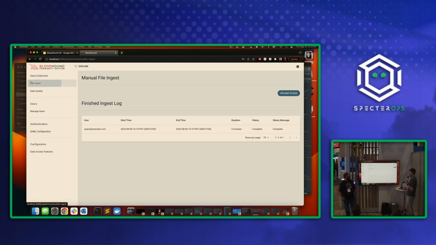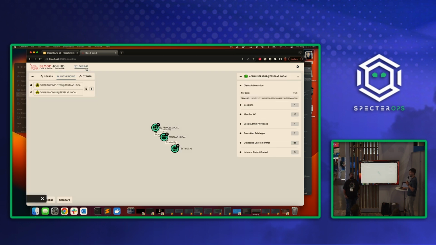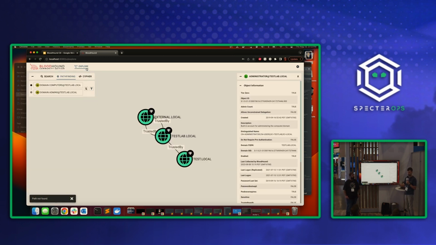Uploading files is done here. Click that, and then similar UX as before. Drag and drop those files. This happens now asynchronously. So you drag and drop, then that will start uploading the files and kicking off an ingest process. But then you can close this too, and you can go back into the Explore tab and keep working while it's doing that upload job in the background.